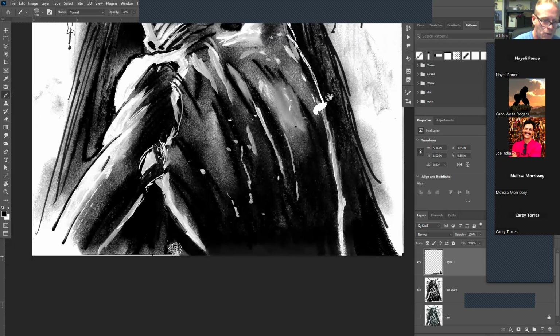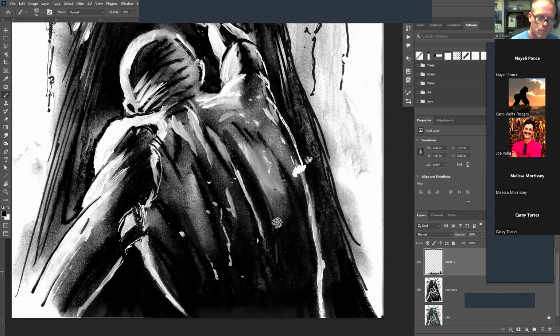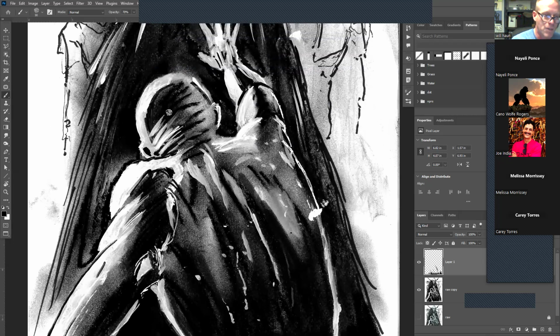Now, all the while, I knew I made some mistakes. And if I can, I'm going to start to carve out some of the anatomy that got away from me as well. Now I'm on a brand new layer, so if I make a mistake, it's pretty easy to just chop it off.